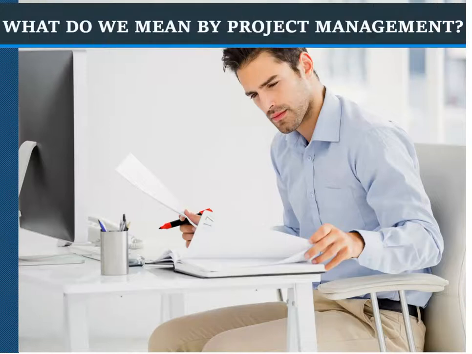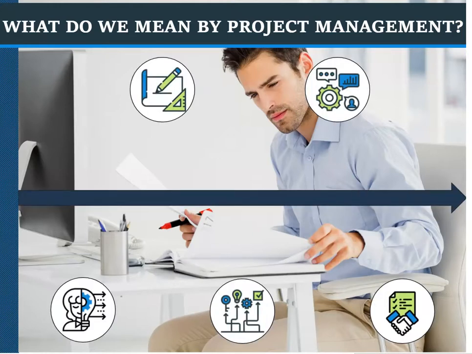First of all, what do we mean by project management? Project management is a unique set of coordinated activities with a start and finish point delivered by an individual or organisation to meet specific objectives within a defined cost and time. Successful project management for projects large or small tends to follow the process outlined on screen. Take a moment to click on each of the 5 elements of successful project management.